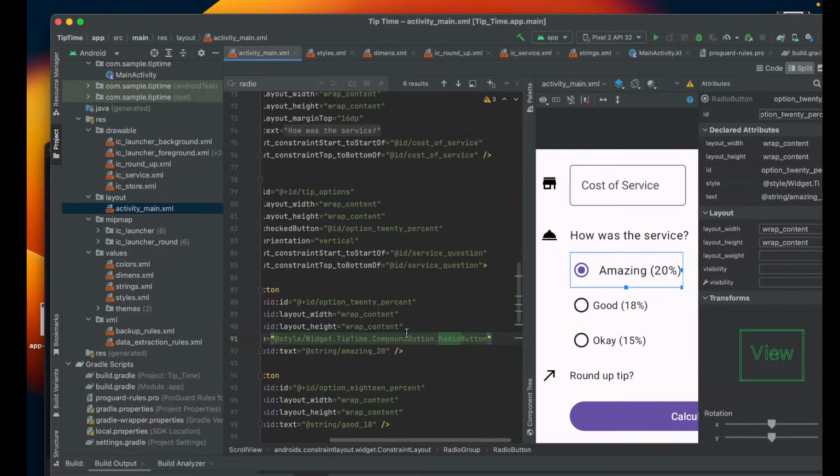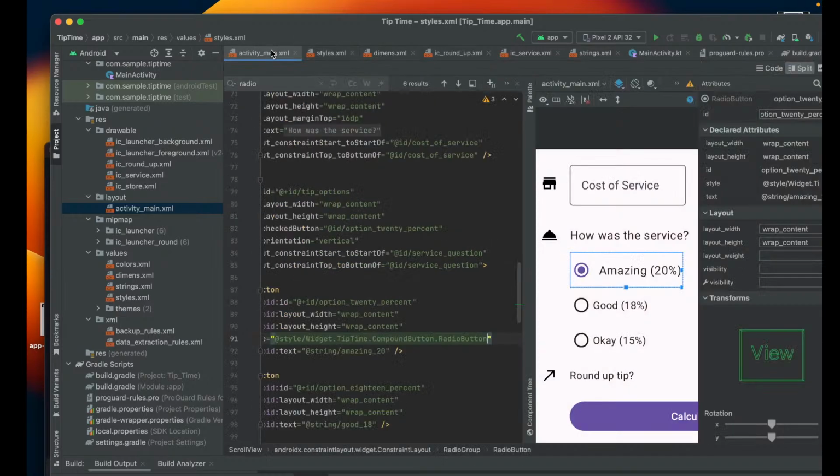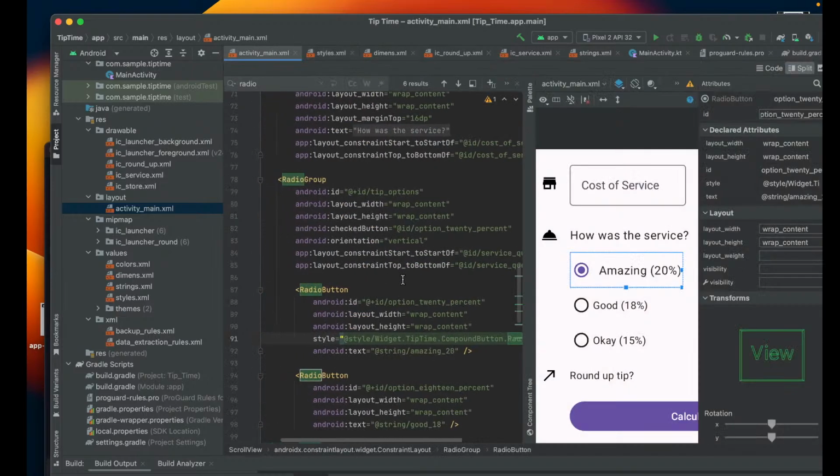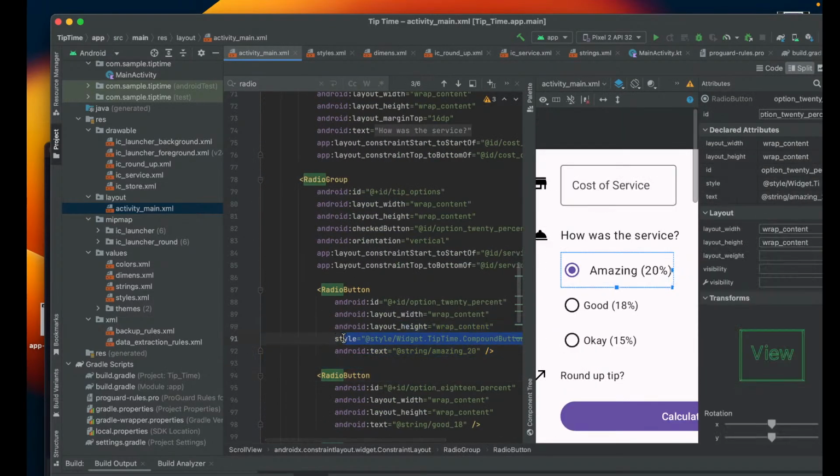So tip time dot compound button dot radio button. So let me check. So tip time dot compound button dot radio button. So that matches. So we just gotta make sure we also set each one of the radio buttons to that particular style that they wanted.